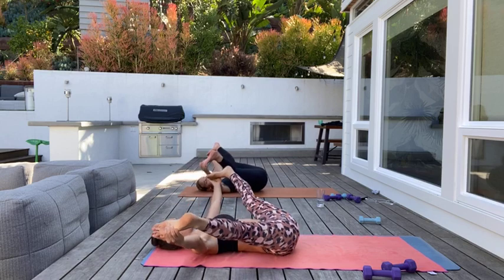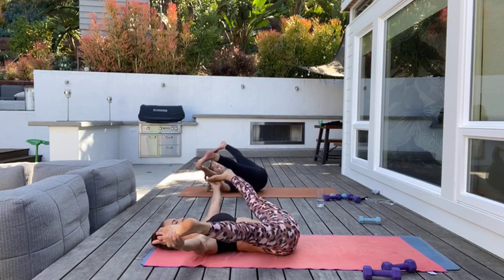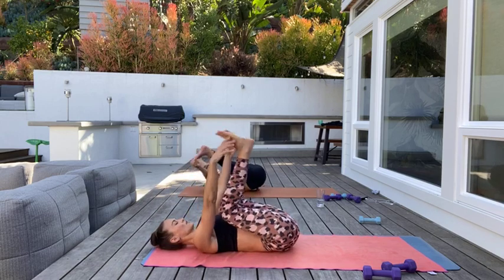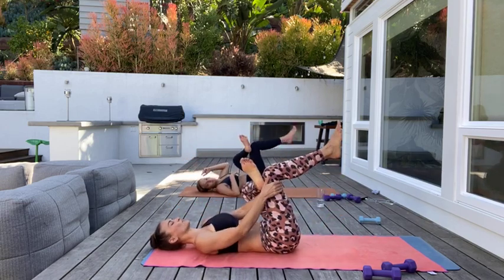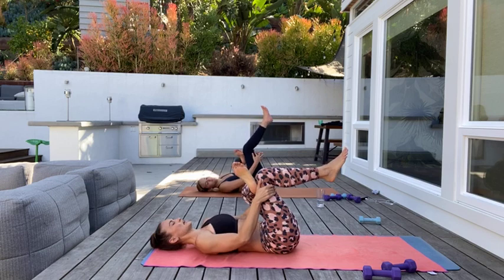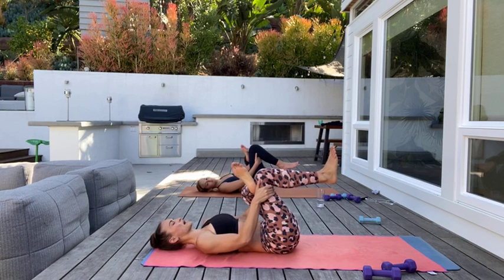Maybe stretch the legs out to the side. Good job. Come back to center. Release the sole of the left foot down to the mat. Cross the right ankle on top of the left knee and pull the left leg closer to your chest as you release the right knee away from your body.